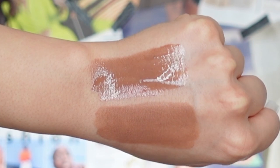Last and final lip kit, you guys. This one is called Cocoa Nude, and to be honest, just by swatching it on the back of my hand, I feel like this is going to be my most favorite lip kit out of all three, but we'll obviously see once I try it on. Maybe I'll change my mind. But here are the swatches on the back of my hand.